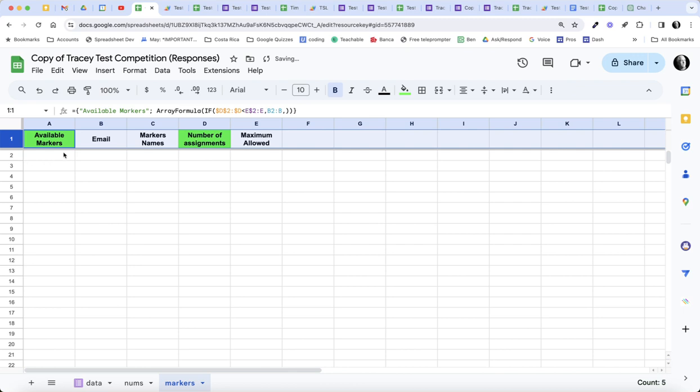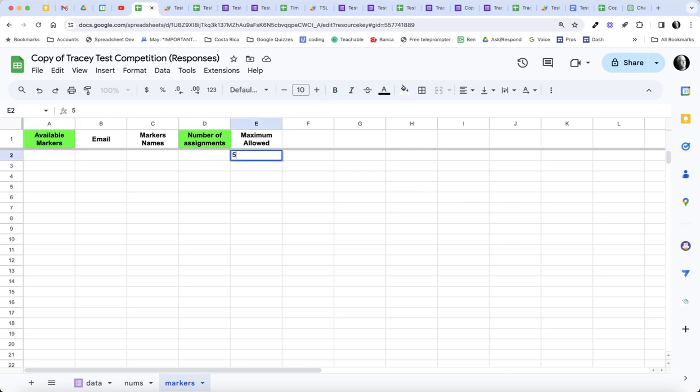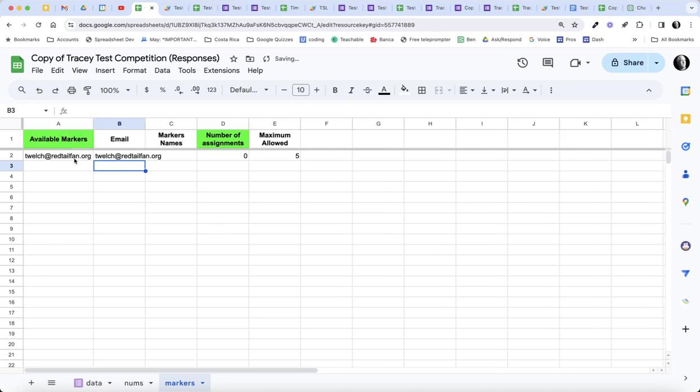Okay, so this would give me the available markers, and this is the number of assignments that they've been given. This is the max allowed. So if I put 5 here and I put in an email here, I'll just use mine, for instance, twelch@redtailfan.org, then you would see an available marker as twelch@redtailfan.org.